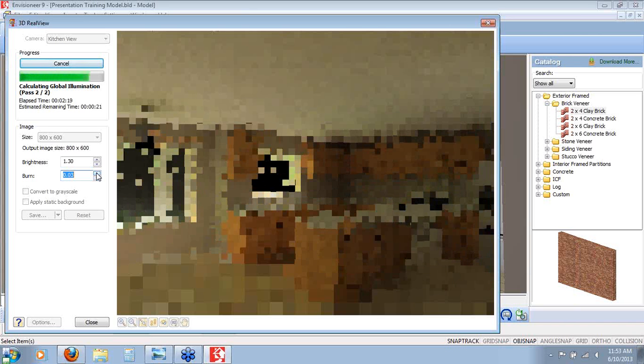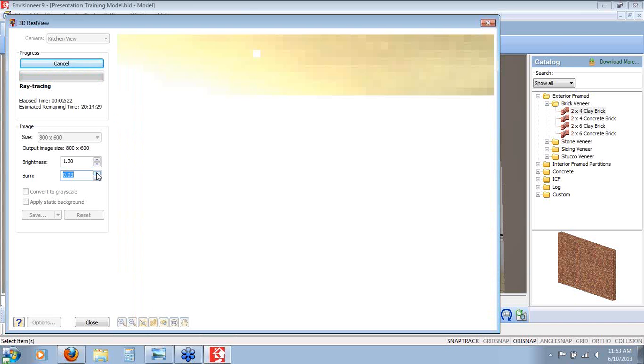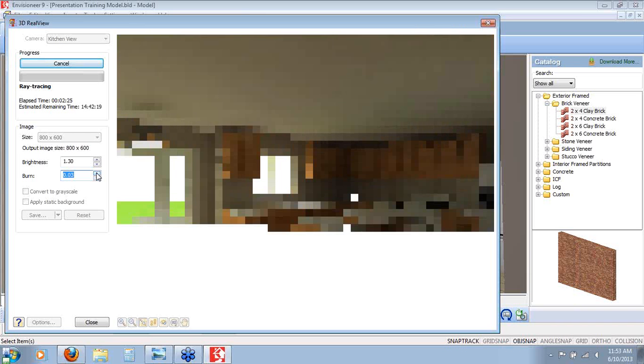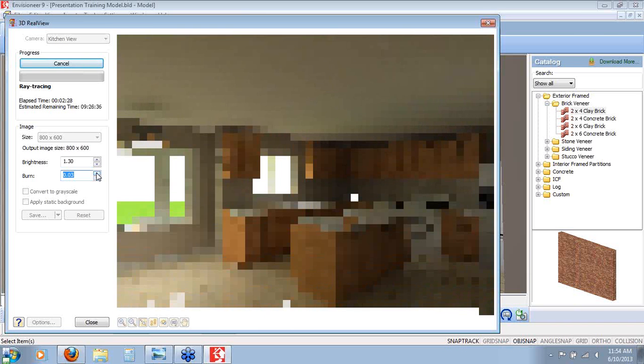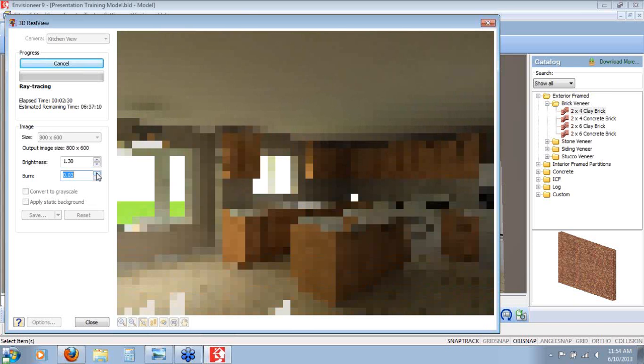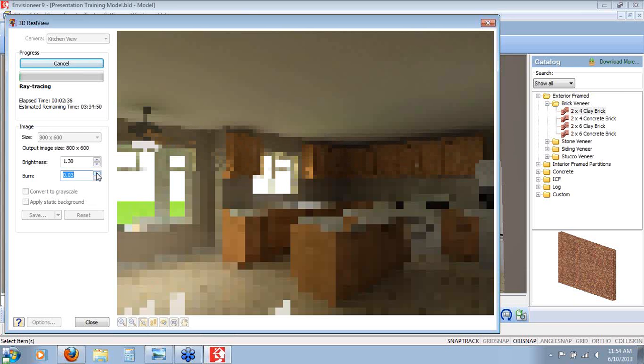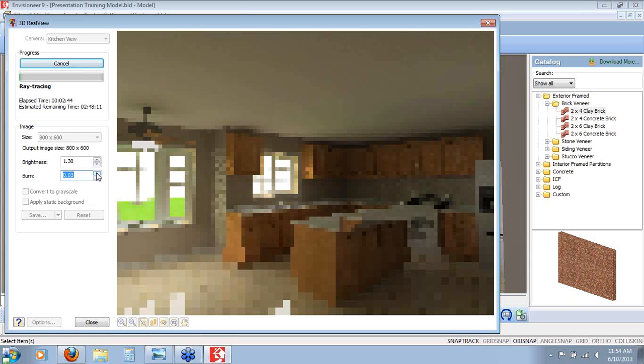So it's going to go through 2 passes, passing through the lights, and then the second pass is going to take those lights and do the ray tracing effect with it and the global illumination of all the lights that are part of that scene and bring them all together for you. So that's what's going to take some time in that whole process, looking at all the materials, looking at the lights, and as it's going through that, you're changing the brightness and the burn effect of all of it at the same time. So today, working over the internet, with all of you watching, it's slowing down my system to begin with, and it's going to slow it down again because I'm doing this rendering process.